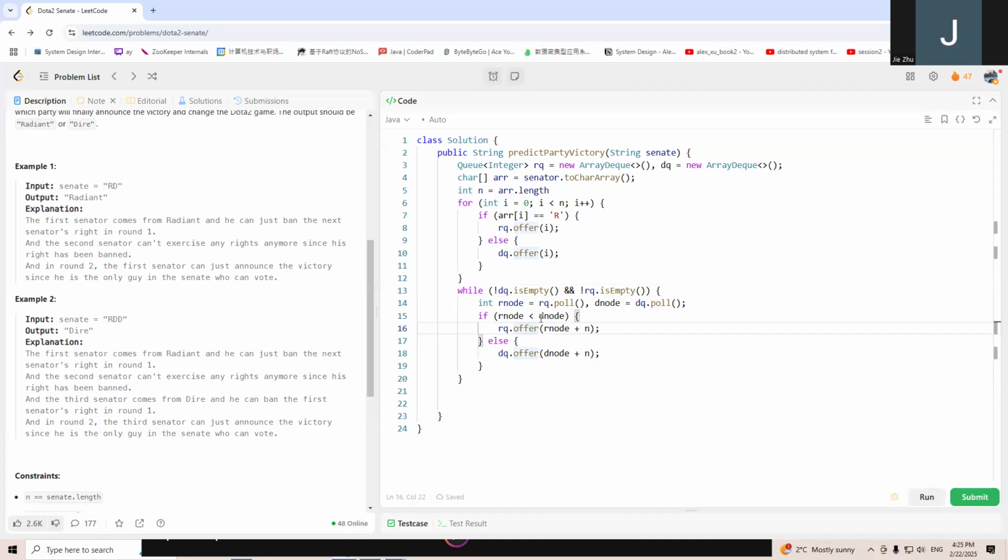So at least one queue will have data, and the queue which still has a node in it is the winner. If DQ is empty, then that is Radiant, otherwise Dire.